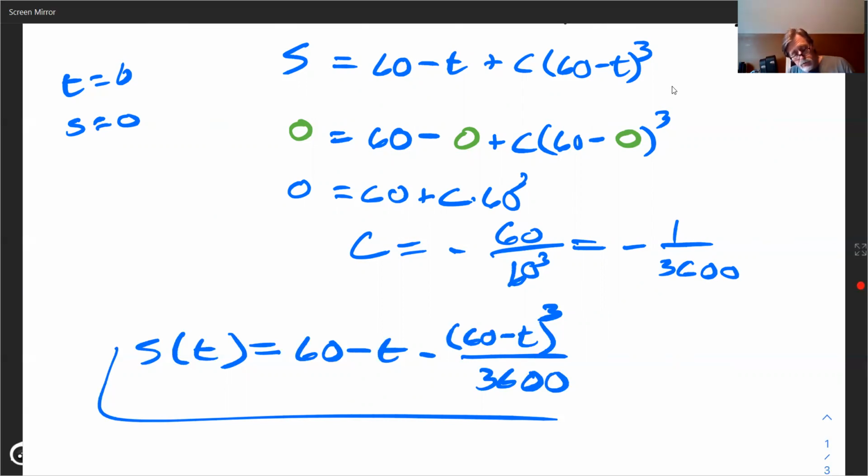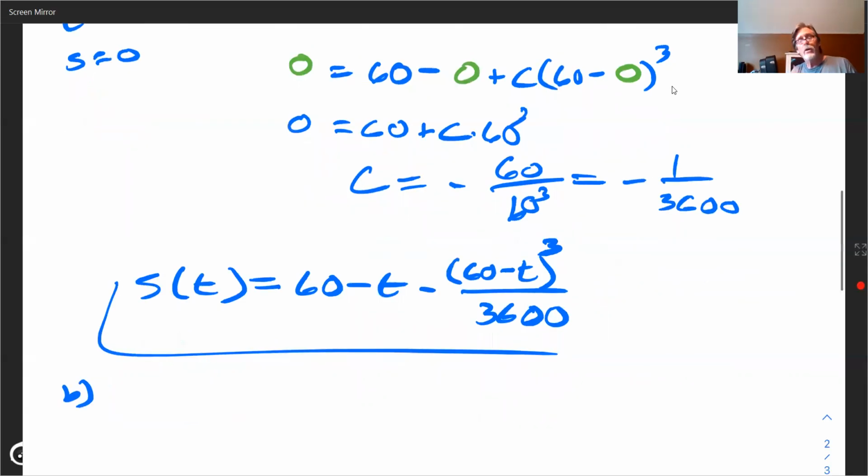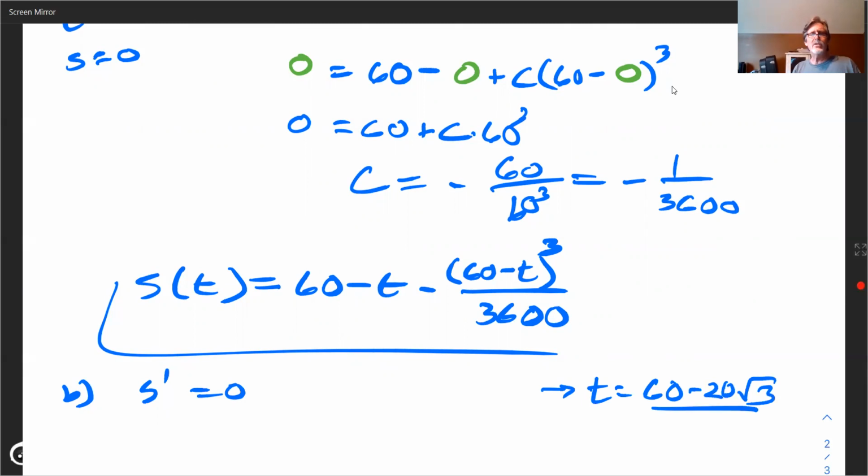The next part, if you go for part B on your own, and you want to know where the max salt is, what I would do is take this function. There's different ways, maybe there's a more clever way to do it, but in Calc 1, what they did is take S prime, set it equal to 0, find your critical numbers, and then figure out how much salt there is. I went ahead and did it. You can check my work, but what I got was t is equal to like 60 take away 20 radical 3 or something. I think that's about 25 minutes. So about 25 minutes in, you have the most salt, I believe, unless I made a mistake in the math. But go ahead if you want to check it out.